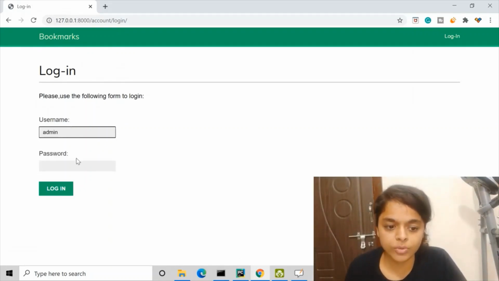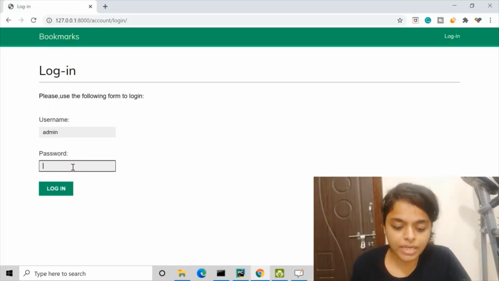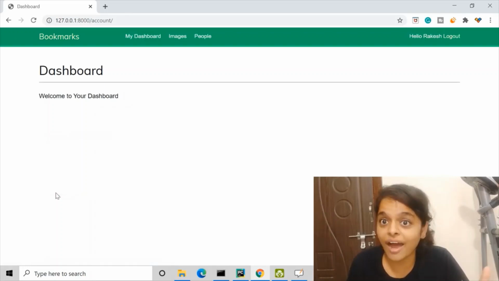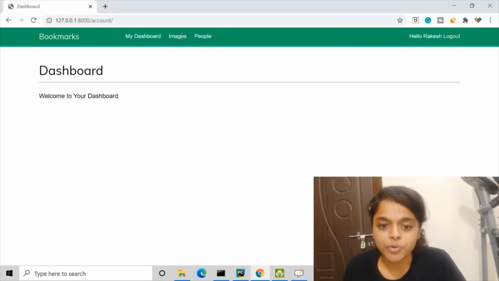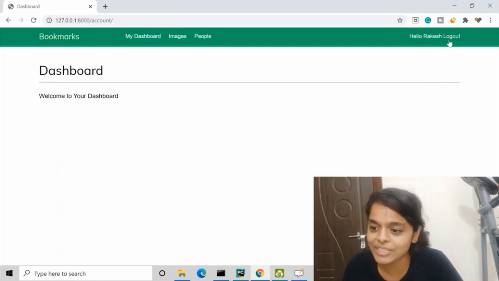Here I have username as admin, it is for Rakesh, and the password I'll type over here. And as soon as I log in I got my dashboard. Welcome to your dashboard. Here I have my dashboard, images, people. I need to put images over here. Here it also says Hello Rakesh.